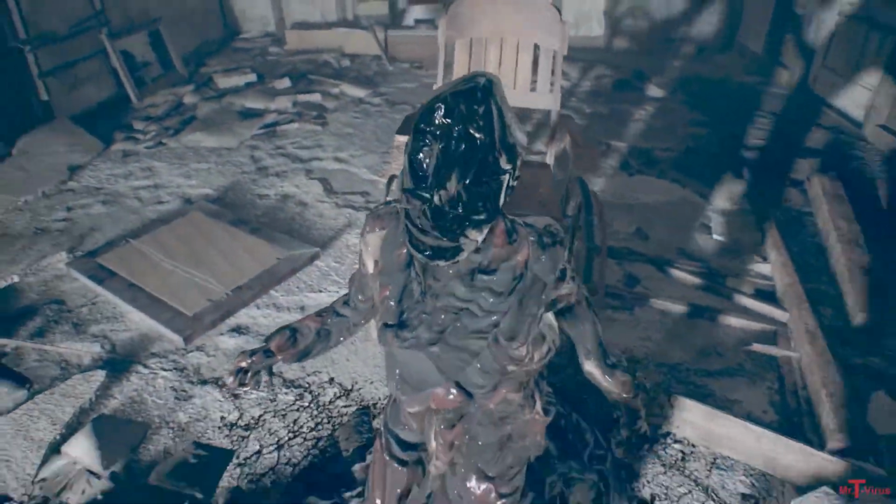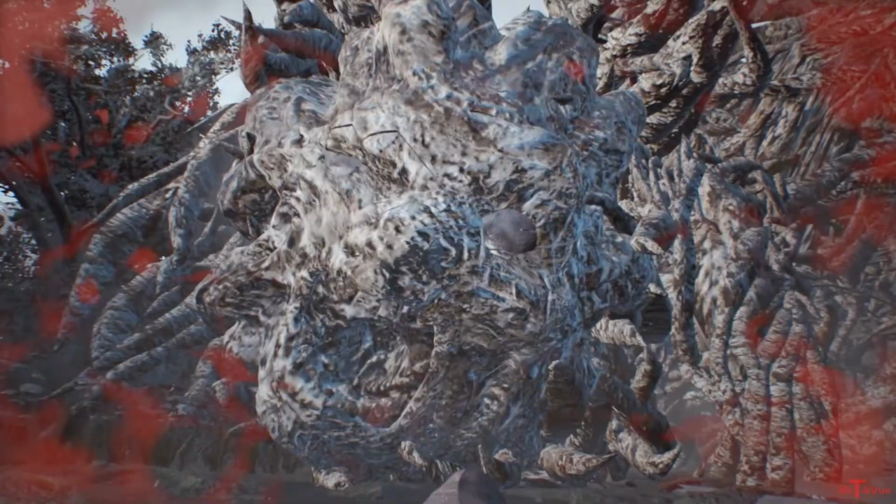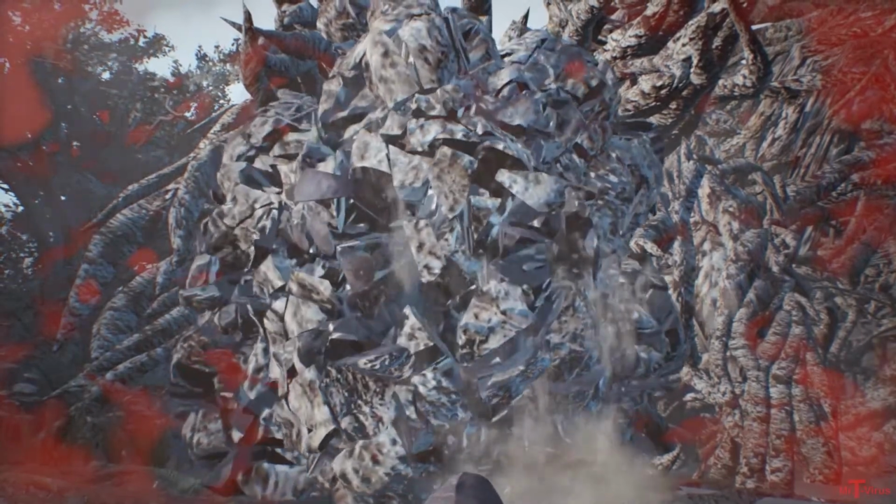Ethan uses this compound on Evelyn, and for a second, it seems to work. She melts away, but then comes back even worse. It isn't until she's fired upon with anti-regen rounds that she actually dies.